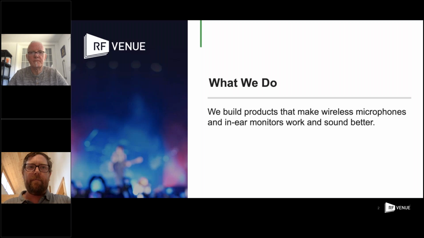Then after we exited that business, we started to look more closely into wireless, and we were understanding the spectrum changes and demand increases that we were seeing for wireless channel counts, and a big gap in the middle where accessory products, other tools that could interface with those systems were lacking to try to make life a little bit easier as the operating environment got more challenging. But we sort of distill it. This is what we're all about.